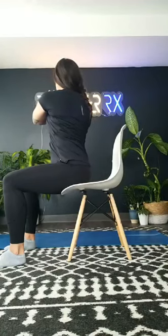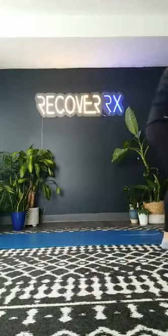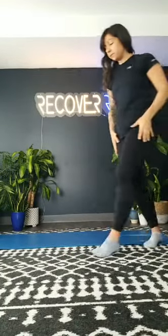Last 2 reps on this side, rotating to the left, coming around, and 1 more. Awesome. So this is just going to get us kind of set up to move to the floor. So let's move that chair, that stool out of the way.